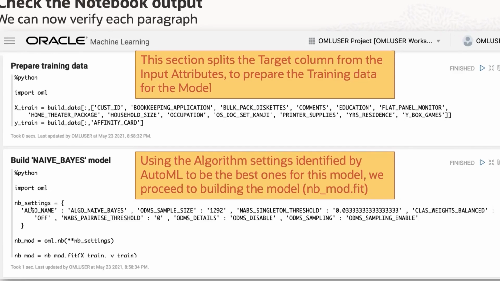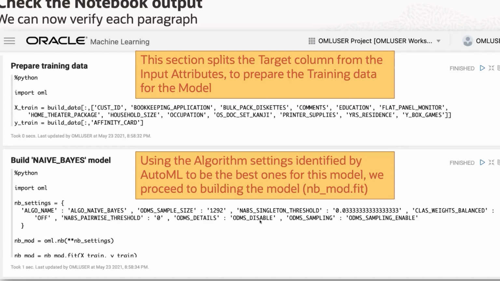Now you can see that because of the AutoML UI, it determined and already created all of these specific settings. I did not input any specific settings. The AutoML UI added these settings because there are some specific hyperparameters that were determined by AutoML UI to make sure that this is the best one. So class weights off, and then there's pairwise threshold, there's ODMS details, ODMS sampling.